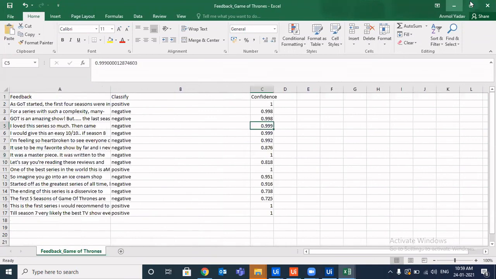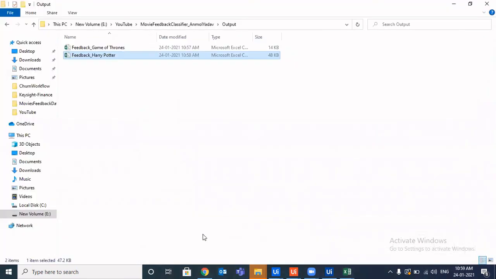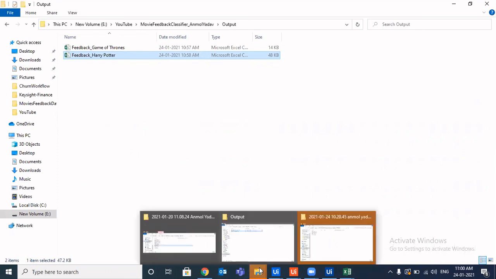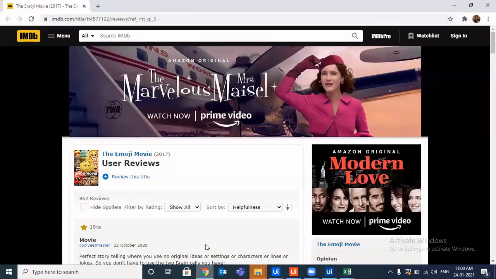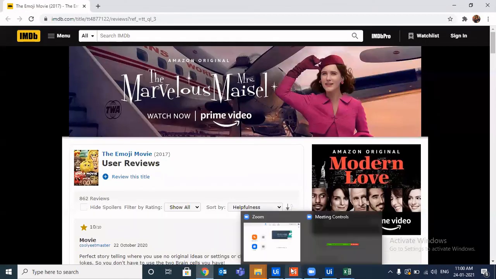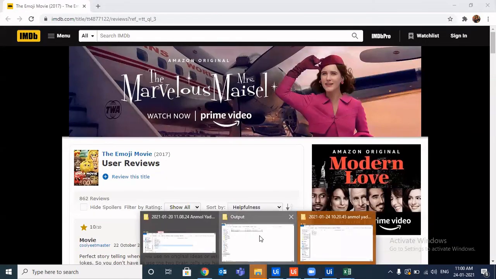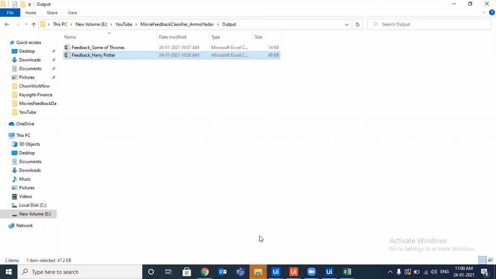Let me again tell you this: no model can predict everything with 100% accuracy. There could be minor errors, and it may have classified something wrongly. But it all depends on how well you do the training, like it happens with us even. So yeah, now it is doing the last movie, I think the Emoji movie, and it would extract it and save it here. So that's how we use the English text classification model to do the review analysis.